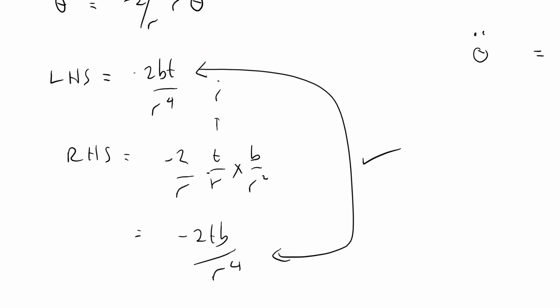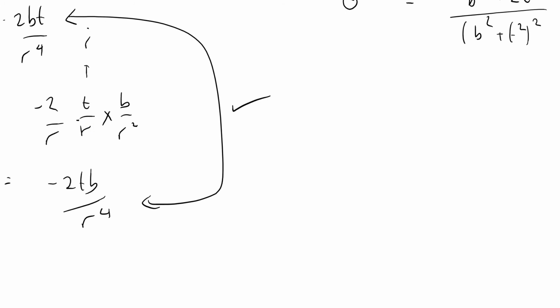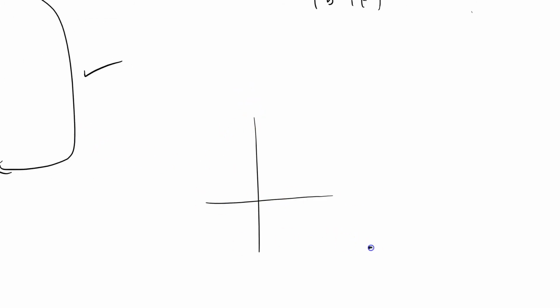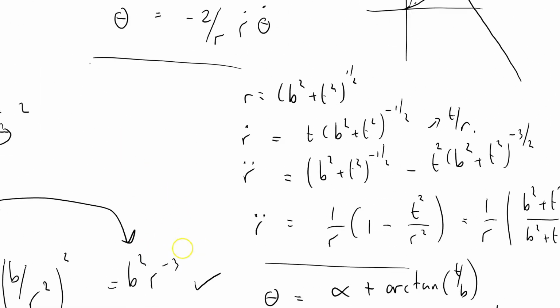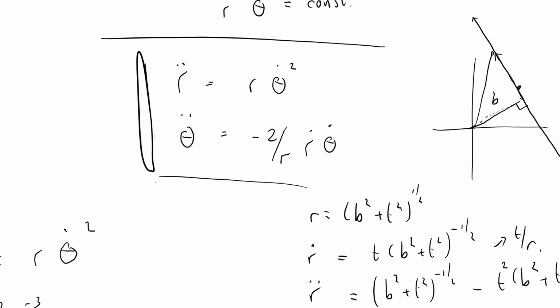Whew, there we go. Let me summarise what we've just been doing. What I've got is a geodesic curve which is just a point moving in a straight line. I've parametrized it in terms of that closest approach b, and the offset angle alpha. And I have shown directly that the motion of that point, which is a geodesic by definition because it's a straight line, which you can recognize easily by looking at it in Cartesian coordinates, satisfies the geodesic equations in polar coordinates.